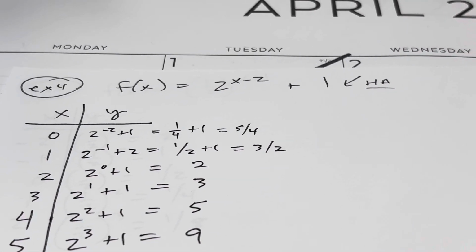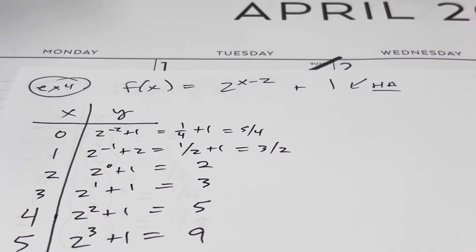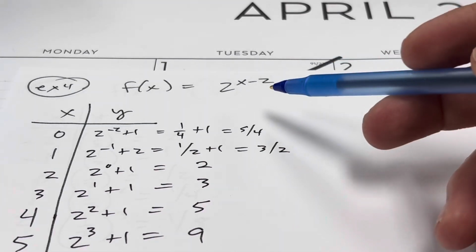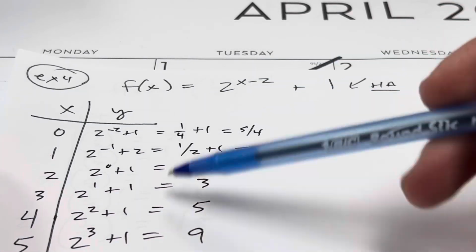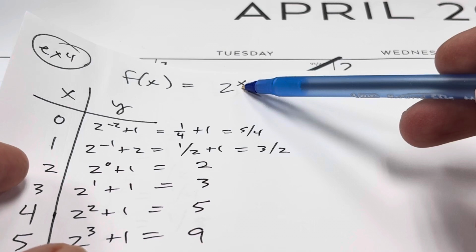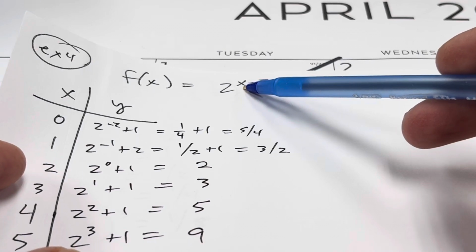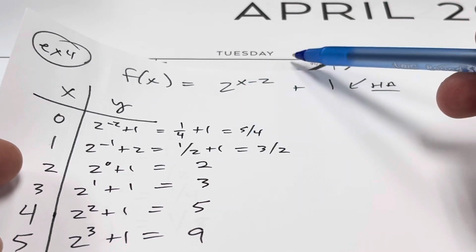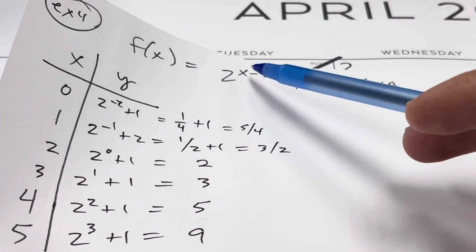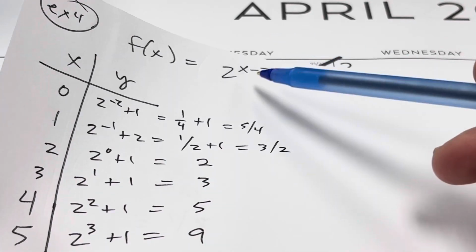Now I have x minus 2 as an exponent, all right? So I'm not going to use negative 2 to 2 because if I plug negative 2 in for x, I'm going to have 2 to the negative 4th. That's a bit much. So I still like that negative second power, so I'm starting with 0.